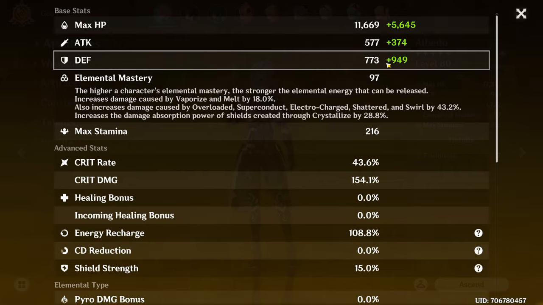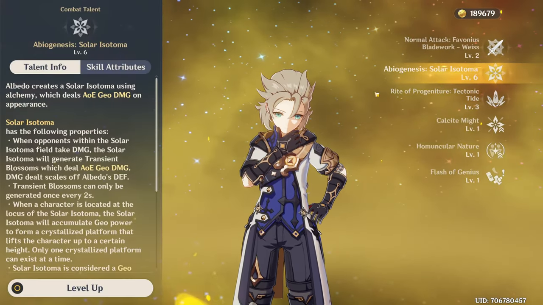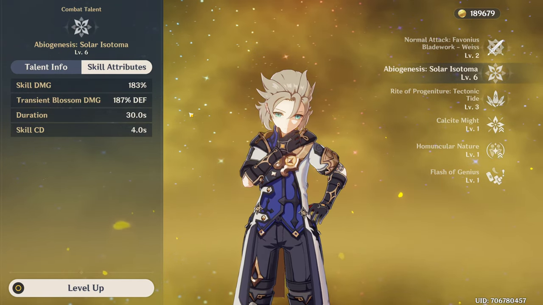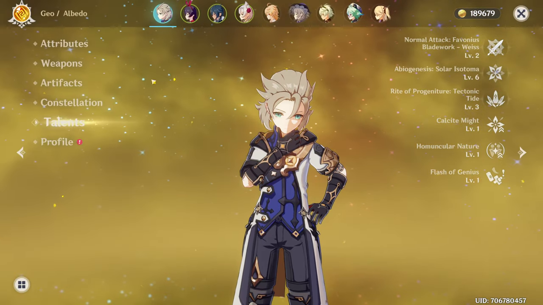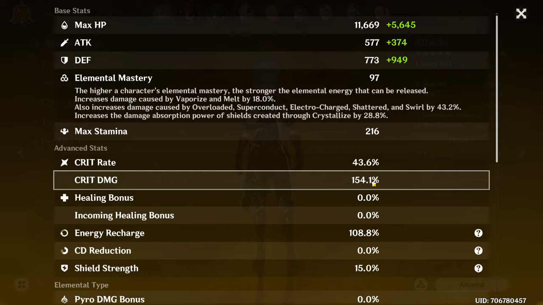Now, how would a 15% damage boost work with this? Because 280 isn't that much, is it? It just increases damage by 280. What about his talents? I need the scaling of it. It's 187% defense, and then there's also the chance to crit with this thing. And oh, wait a minute. The crit values are a little bit higher, aren't they? Yeah, before they were at 140 something, and now they are at 154%.